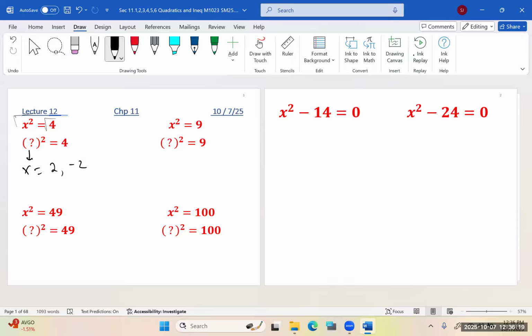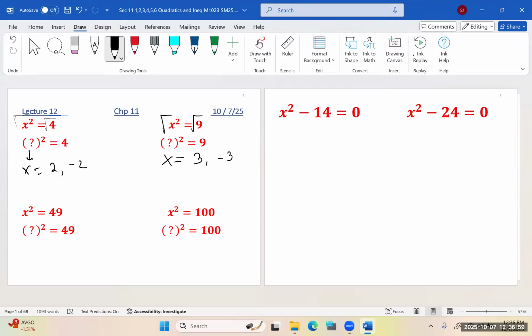Now, what number when you square turns into 9? Definitely one of them is 3, but 3 is not the only one, right? We also have -3. So if you try to solve this algebraically, we know you have to take the square root on both sides. So we get x on the left, but on the right side, there are two choices, one positive and one negative. And now you know why there are two choices, because of the logic: what number when you square turns into 9 or turns into 4.